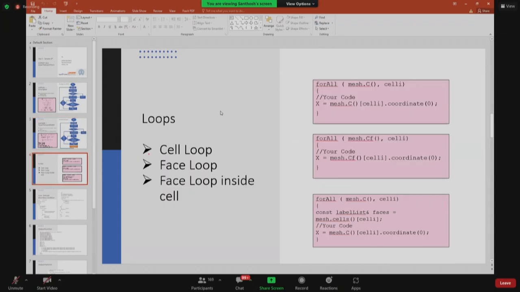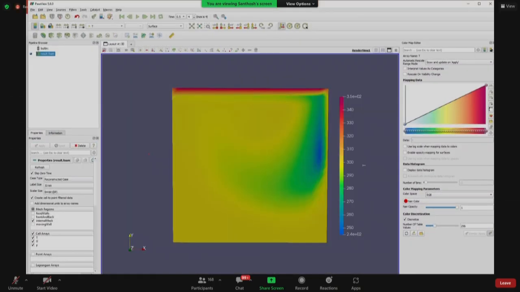Someone is asking me, why didn't you change the control dict? My application is in the control dict. I don't change the application because I am running directly through the command, so you need not change it. If you're running directly, you don't have to change it. If you want to run it through the shell script files that you create, the run script files, then you use the get application command. So if you want to use the script file, then you need to read that application name.